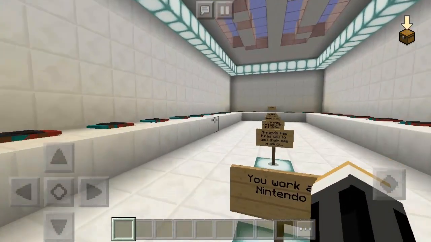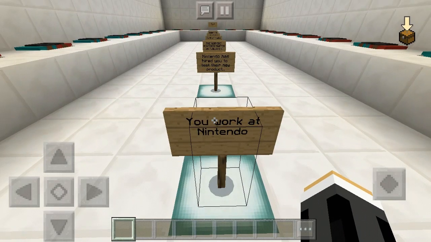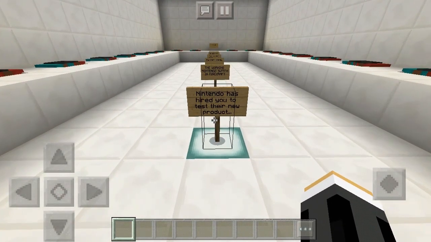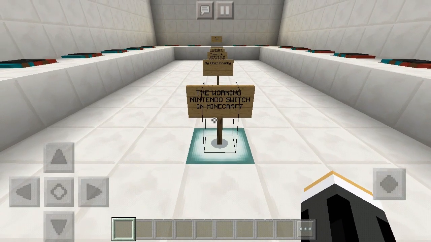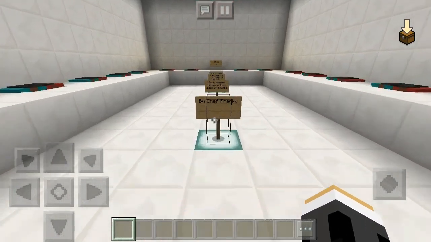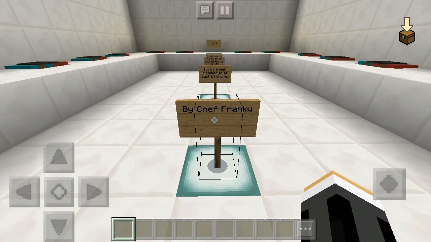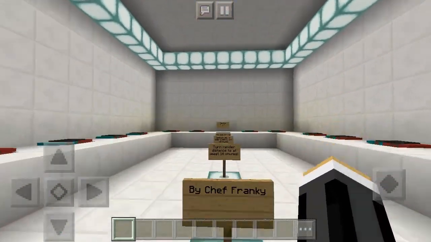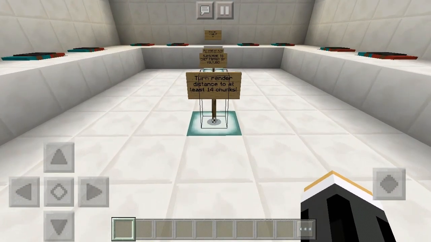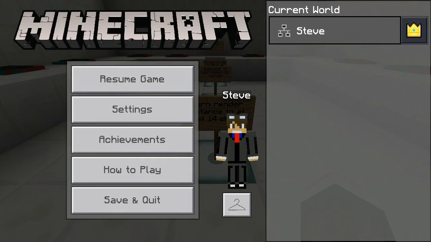So here we have a few signs, so I'm gonna read all of this. You work at Nintendo, so Nintendo has hired you to test their new product, so that is very amazing. Nice. And the working Nintendo Switch in Minecraft, by Jeff Frankie. So actually this is the creator, so full credits to you, man. And I'm gonna put the link to his channel in the description, so make sure to subscribe to him, give him support. So turn render distance to at least 14 chunks.